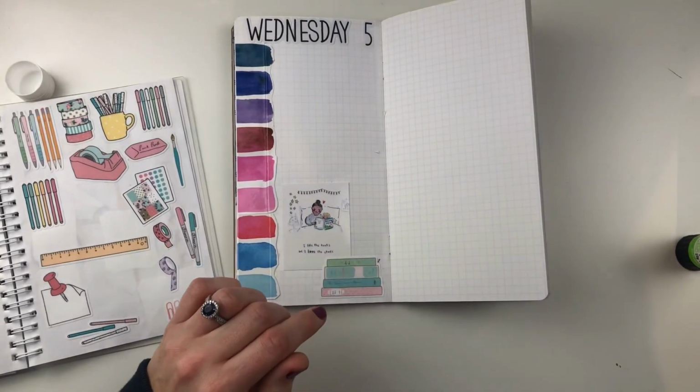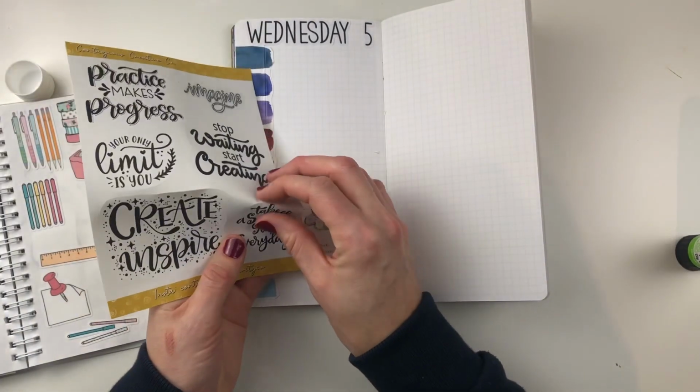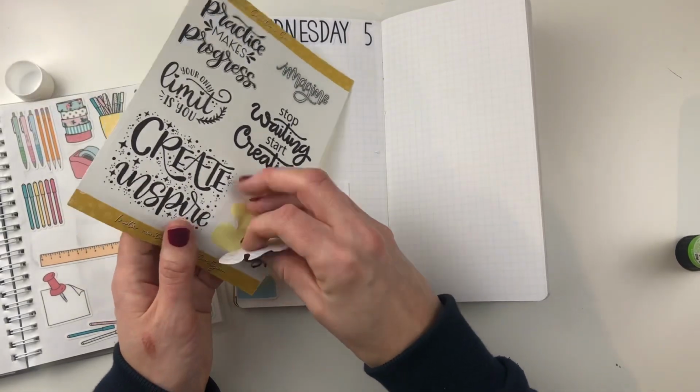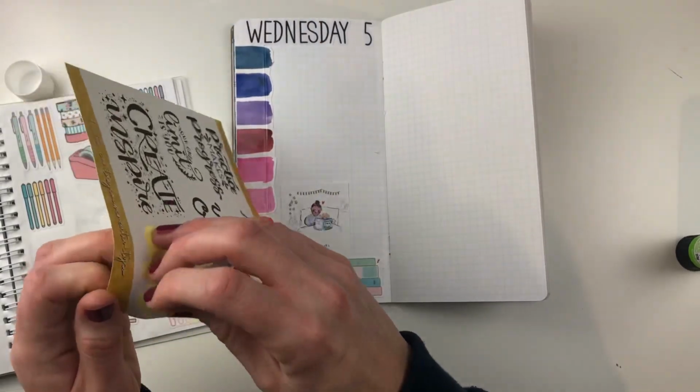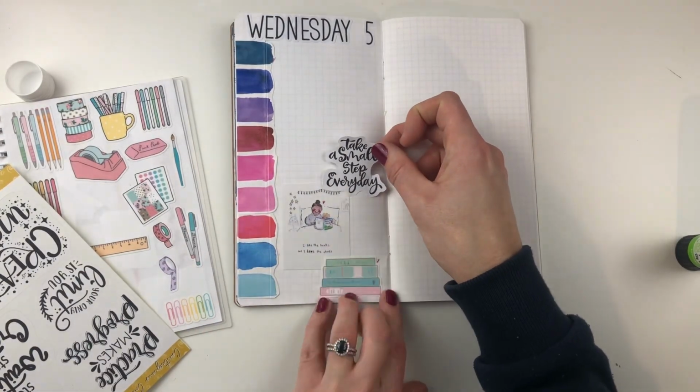I also had these books. I've had these for a while. I believe I got them off Amazon, but this was quite some time ago. If I can find them, I will link them, but don't hold your breath because it was a long while ago I got them. Then I'm sticking one of my motivational quote stickers.